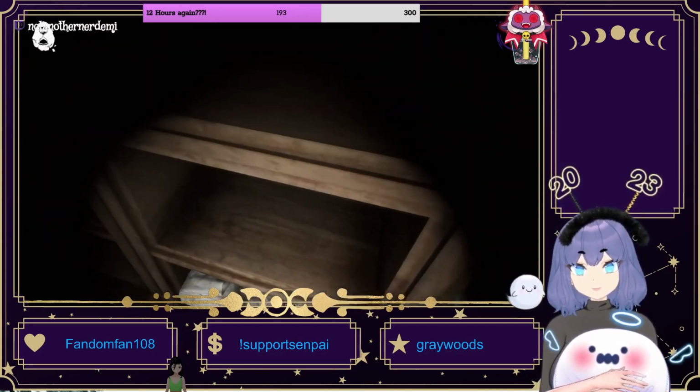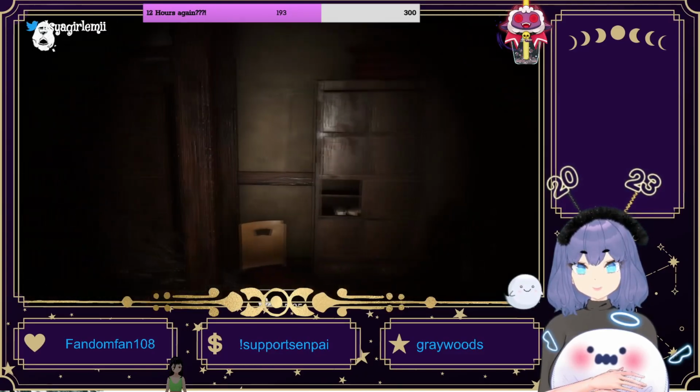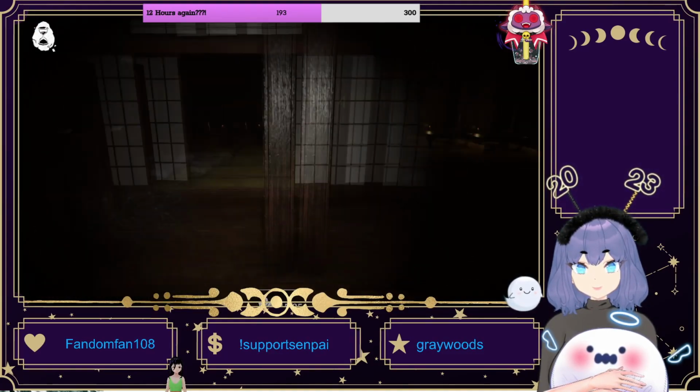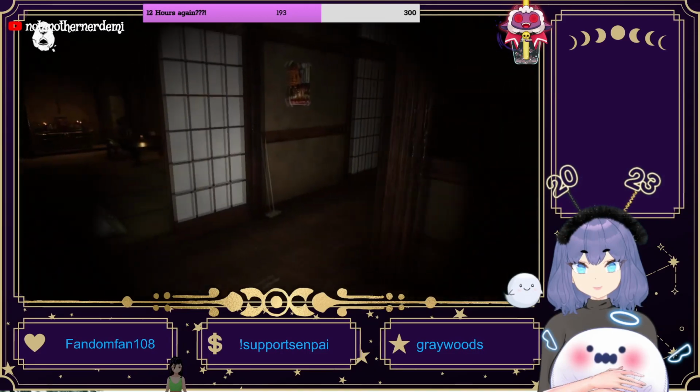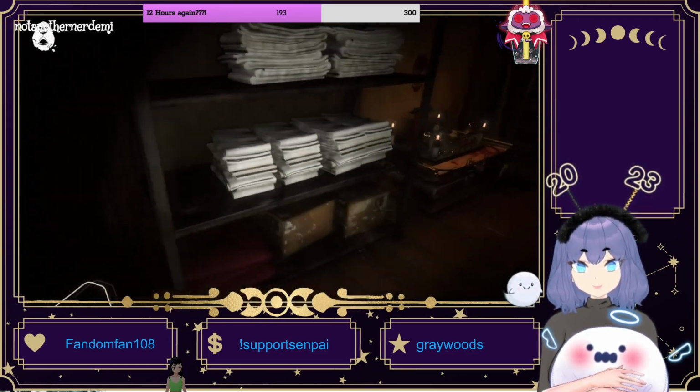Egg. We only have three left down here, not including the one in my hand. I found a dagger egg. Oh, that's the one upstairs. Oof, I know that one's upstairs.